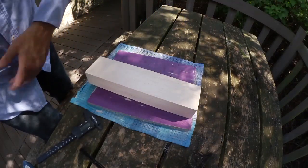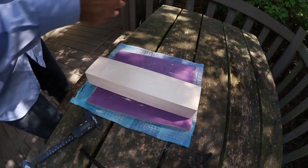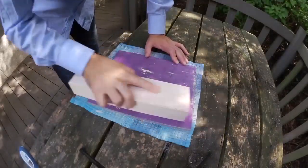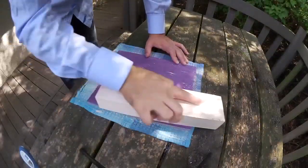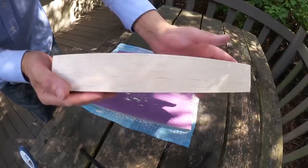I suppose that's not a surprise, because I need to cut 3 inches off the length of this so that it's shorter than the 11-inch plate that I've got here. I think because I have that overhang, and I don't have overhang left to right on this plate, I'm getting the convexity of the plate completely going across the 3-inch width of this block of wood, but not across its 12-inch length. And being a male person, I will take a home saw, and then I'll use one side facing this way and the other side facing that way, which means I'll have a 9-inch block of wood. Well, you can very clearly see the curve, can't you?